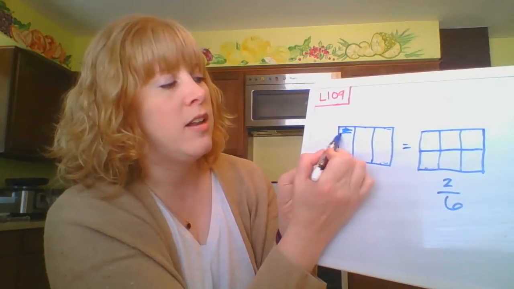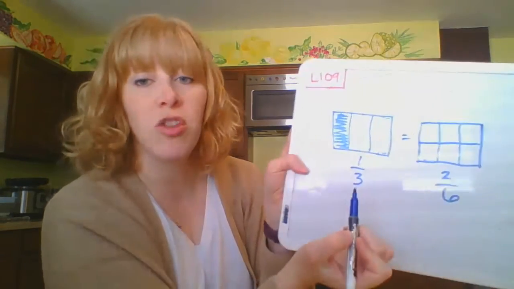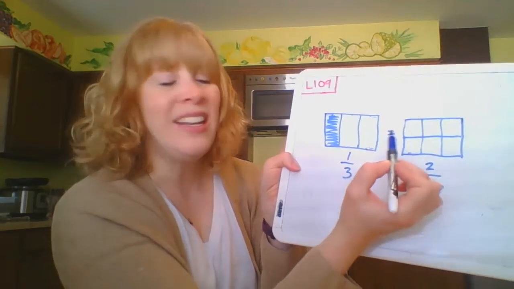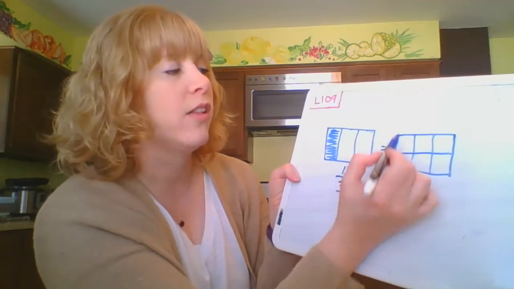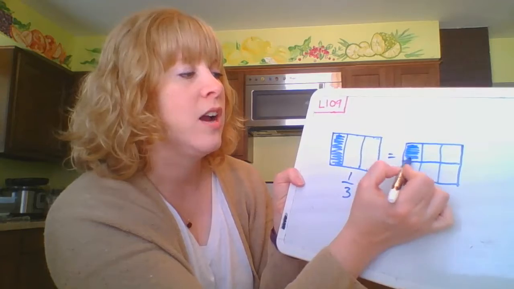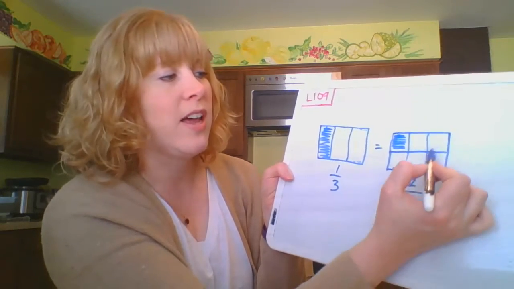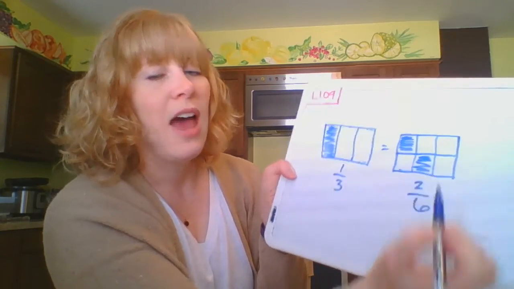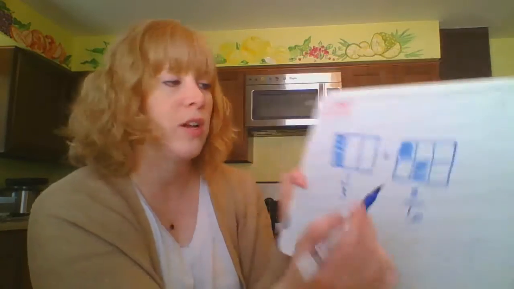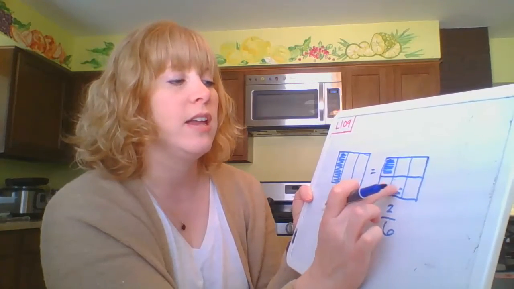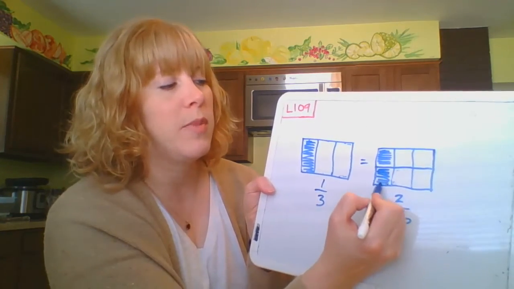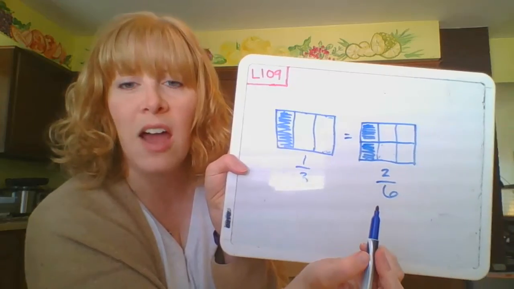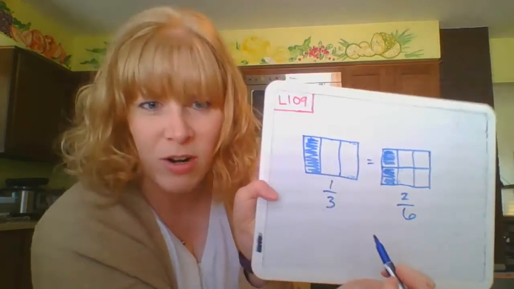If I color in one of the three, I need to, on this side, color in sixths that are in the same areas where I colored in the third. So I would color here, and I need to color this one in, because if I color this one in, I can't just glance at it and say that those are equivalent. I want to color in the same exact spot where I colored in my thirds, because then I can look at this and I could say, yeah, those are equivalent if I was a better artist.